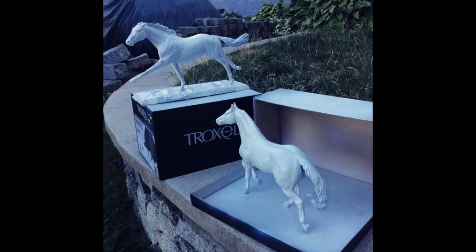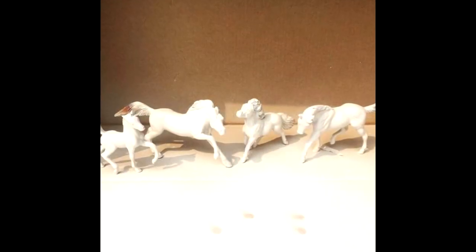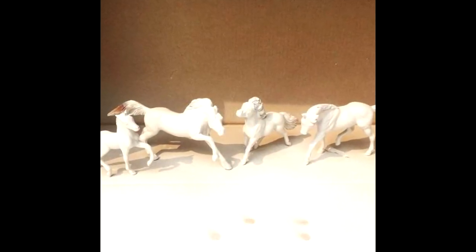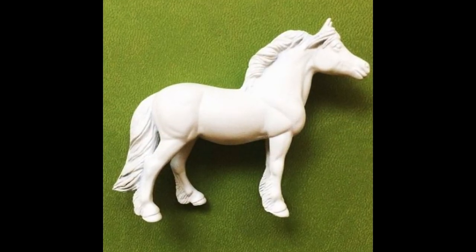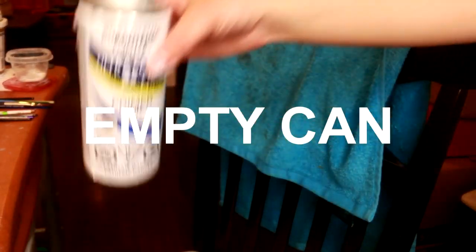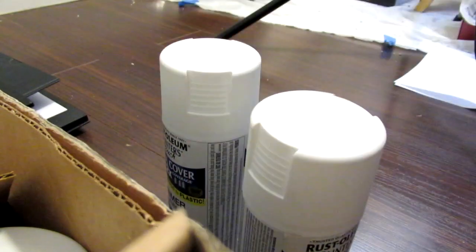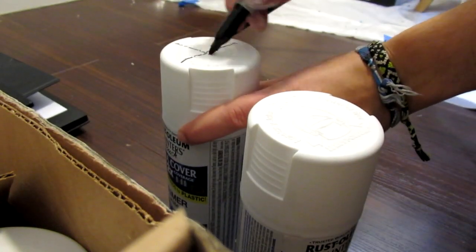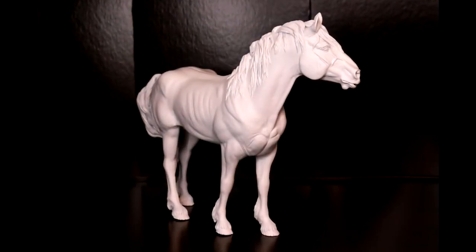Primer is good until the can is completely empty. So here's a sound bit of a full can of primer and an empty can of primer, just so you know how far you can use the can. Then I recommend just X-ing off the lids when your can is empty so that you know that you can take the can to said recycling depot.